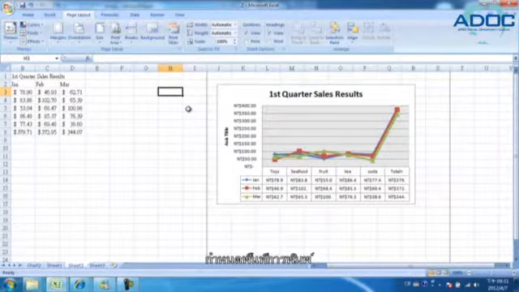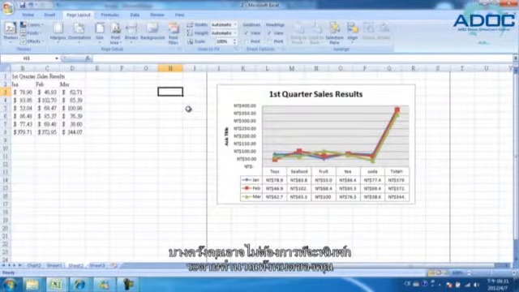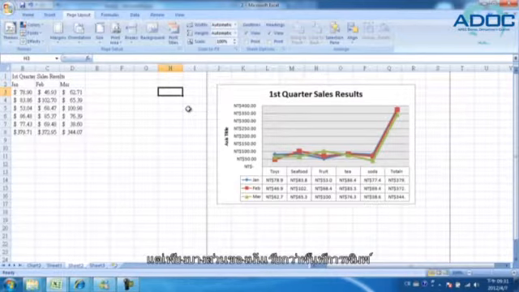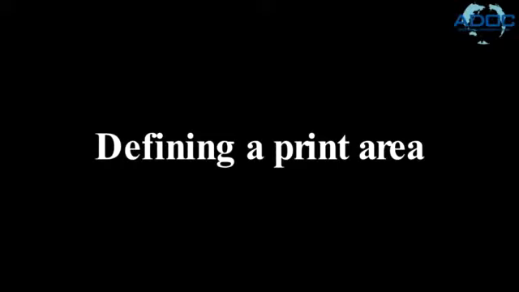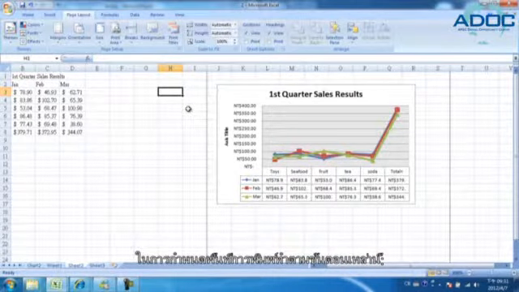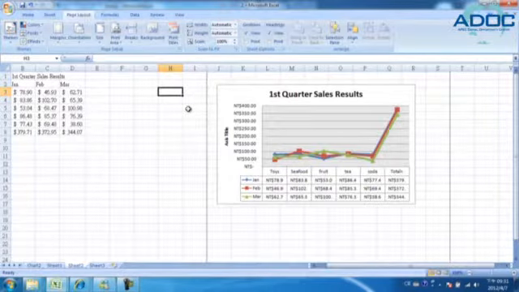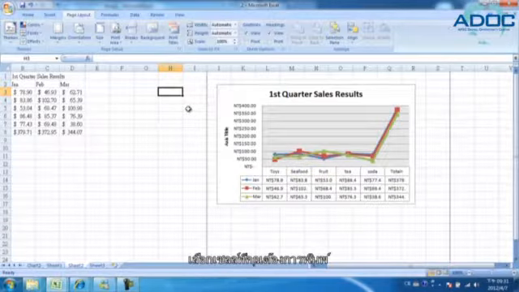Defining a print area. Sometimes you may not want to print your entire spreadsheet, but just a certain part of it, called the print area. To define the print area, follow these steps. Select the cells that you want to print.